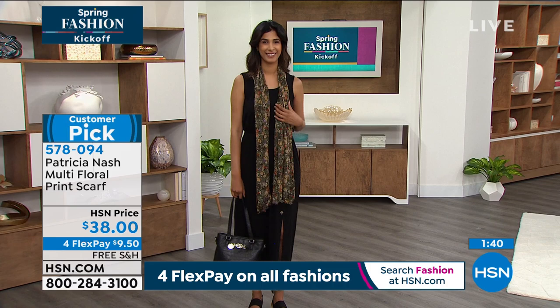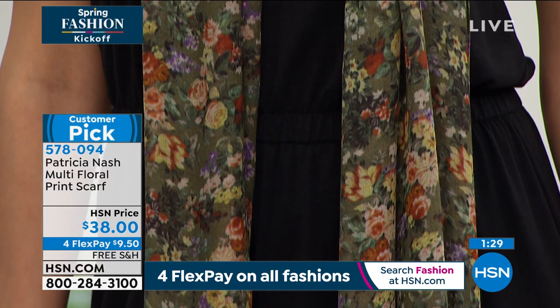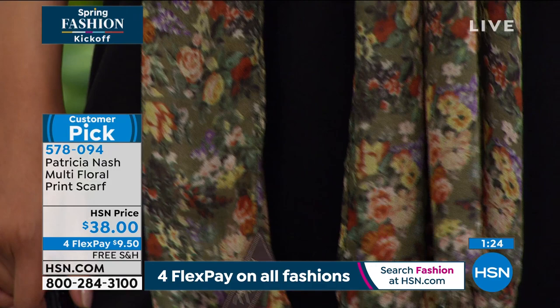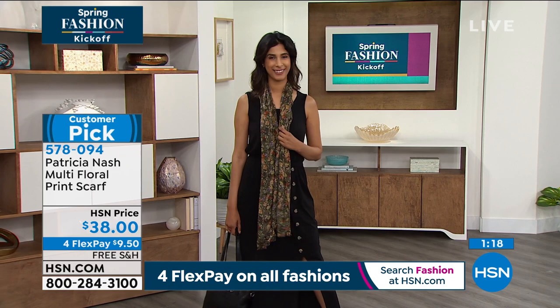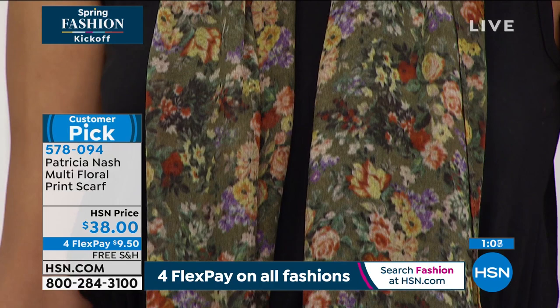And then I've seen girls who have worn them around their waist, like a sarong over their bathing suit, or as a fashion look to tie it over their jeans and a white button-down shirt. There are so many clever ways. And now people are wearing them in their hair again, where they'll tie them like a headband. They'll go over their head, bring them back under, and then tie it behind them, and let it just flow behind them. So it's a really versatile scarf. You'll have so much fun with this.